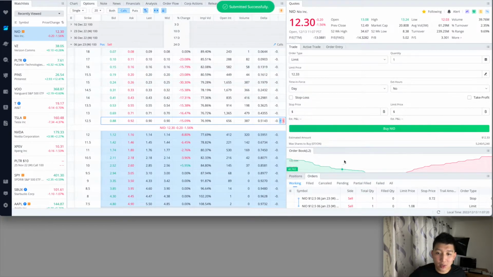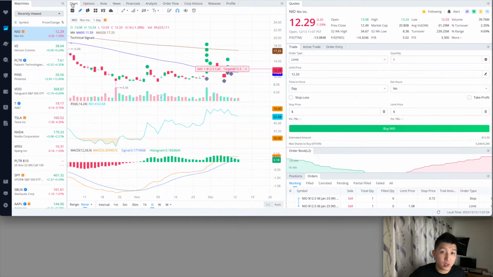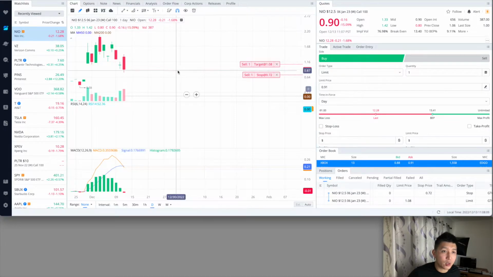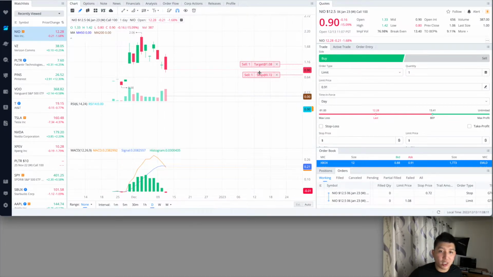All right, and there you go. And it's going to be in the working order right now. So if I hover this over to charts, and by the way, you can cancel it if you go over to the charts. So I just refreshed the page, and by the way, you can see that there's these little symbols or these little markings.